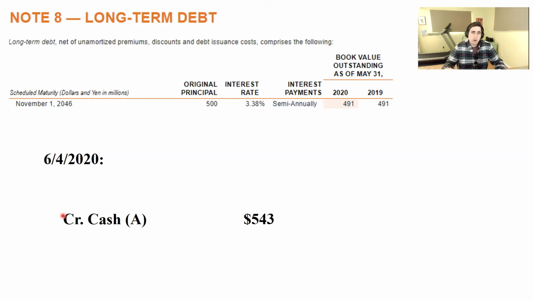And that's what it's going to cost for all the investors out there who are willing to accept fair market value to hand over their bonds to Nike. So that's the aggregate amount it would cost Nike to redeem that bond, 543 million. These are all in millions. And what would Nike get in return for that cash?